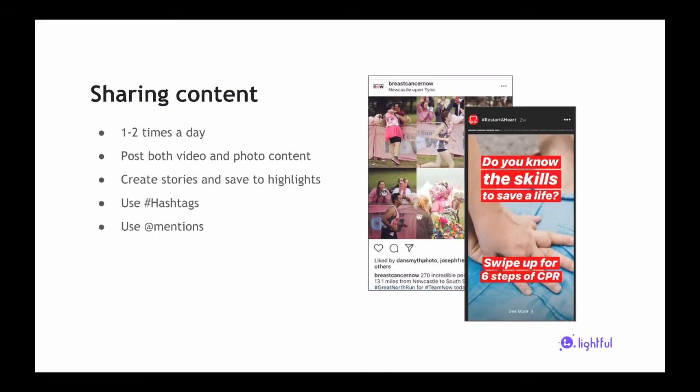It's also a good idea to add stories to your highlights, as I mentioned earlier. It's a fairly recent feature that Instagram has added, and again, it allows you to highlight your stories under certain categories that you can then save permanently on your profile page. We recommend, again, grouping stories by campaign names or themes so your audience can quickly navigate to the most relevant highlight that they want to see.